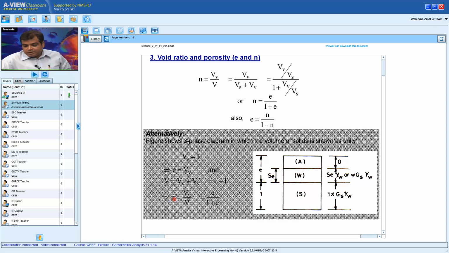Now the definition of porosity is volume of voids over total volume. Volume of voids we have just seen is void ratio, and the total volume equals 1 plus void ratio. So it leads to the same expression as the one over here. If you like solving this problem using a phase diagram, you're welcome to use this particular procedure. Let's move on to the next slide, please.